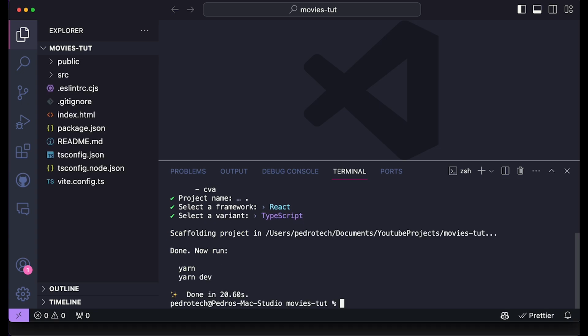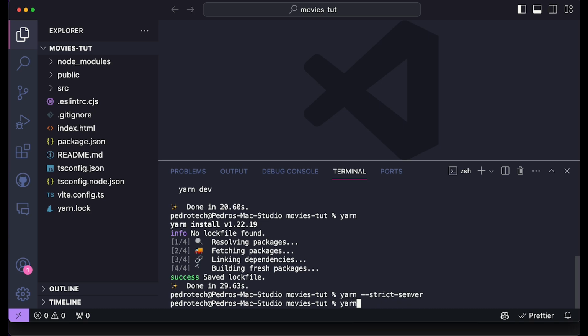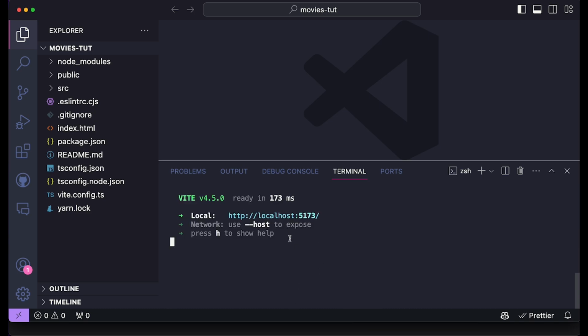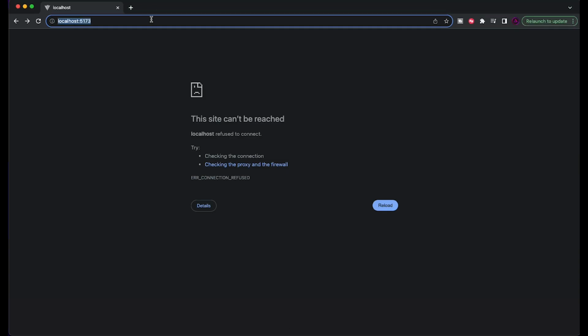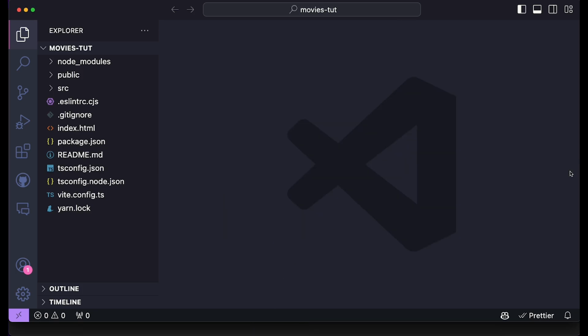It created all the files. However, it hasn't installed any of the necessary stuff that we need for this project. To do that, I need to run yarn. Now that that's done, let's run yarn dev. And oh, I wrote it wrong. So yarn dev. And hopefully, as you can see, it should open on the port 5173. We press enter, and this is the app that we have. It's a simple boilerplate page that comes when you run the command that we have.